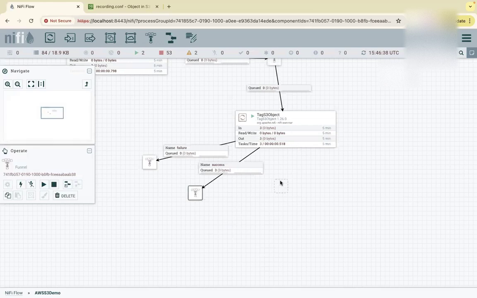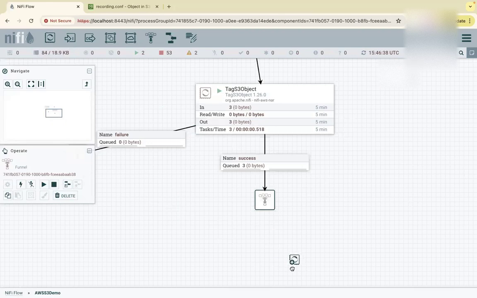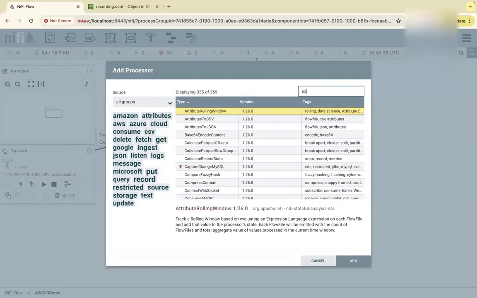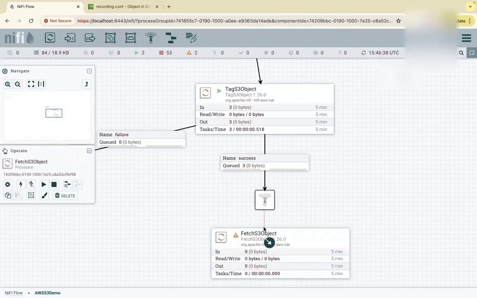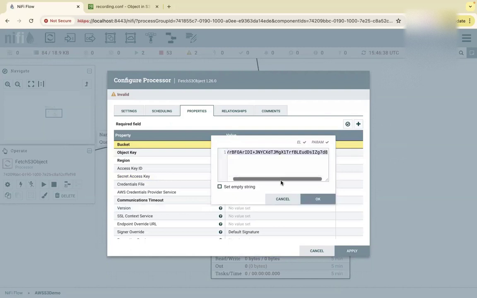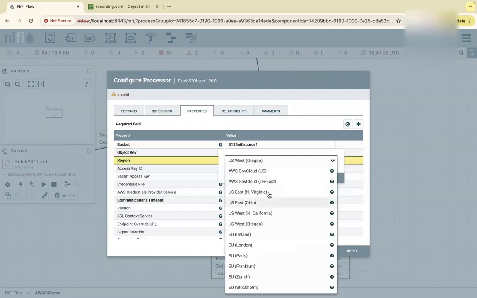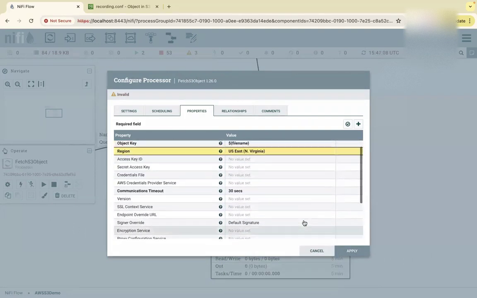Now let's use Fetch Object. Drag a processor over here, S3 Fetch Object, and connect this funnel to Fetch Object. In the same approach, we have to mention the bucket name, source 1, and then the region, and then the credential provider.